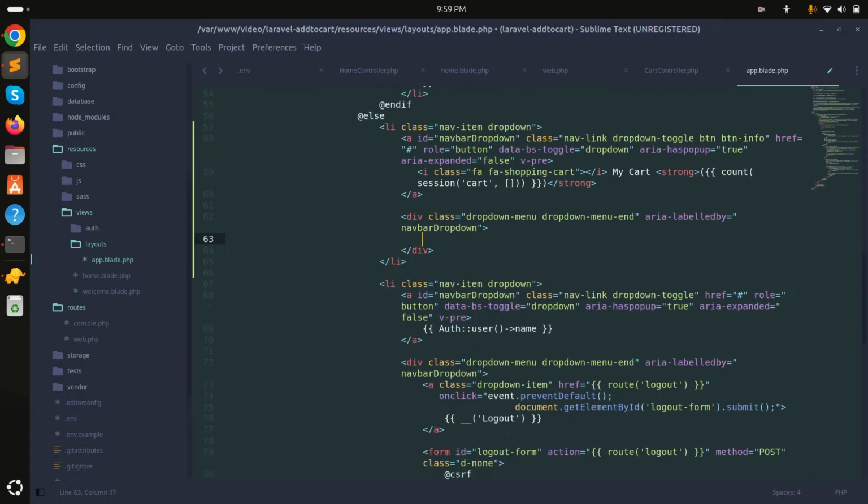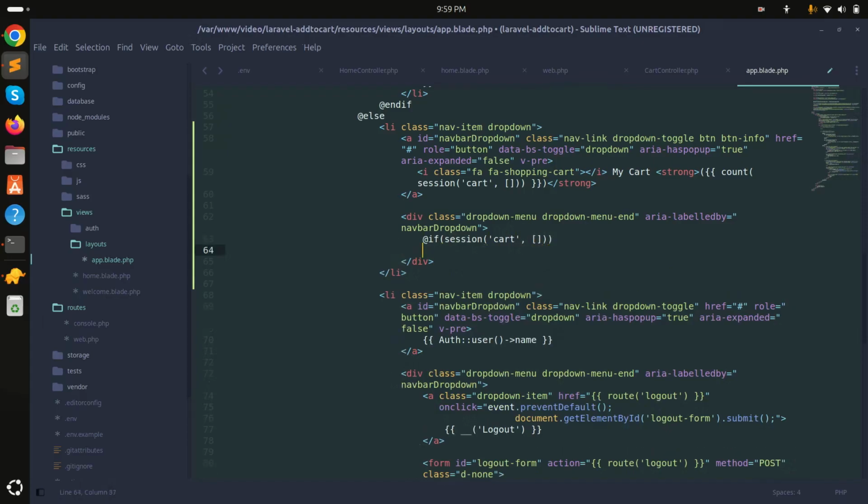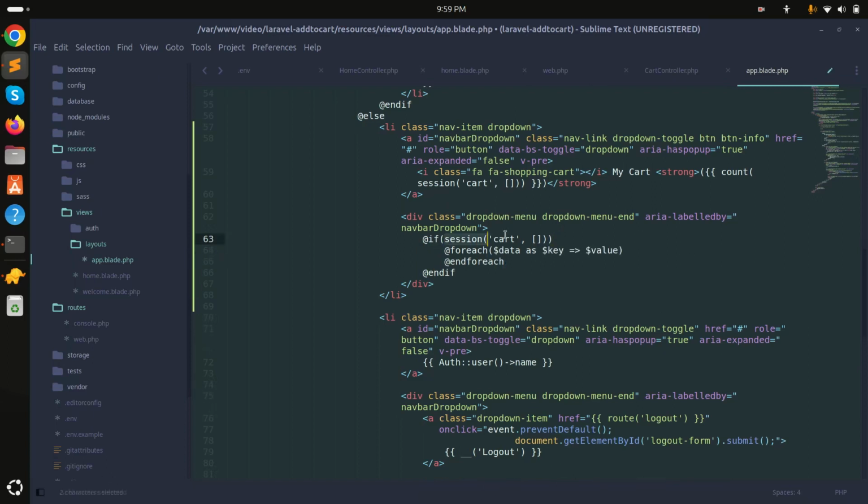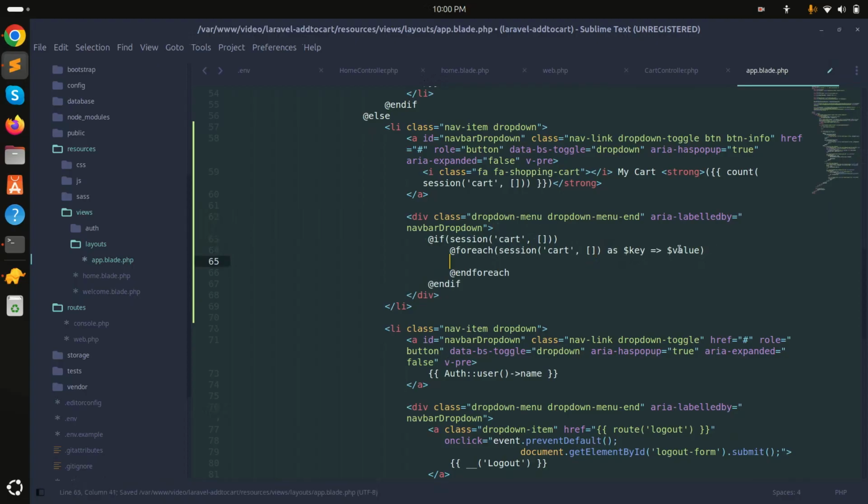Then I will check over here if there is a session cart, and if there is a session cart, it comes over here, and then I will add a foreach loop. The foreach loop will be over the session cart, that's the array. Here I will say value.